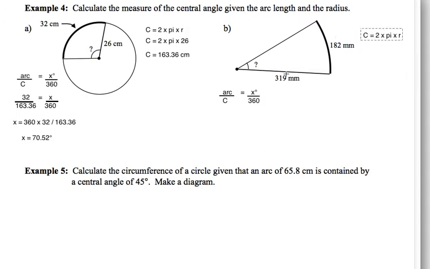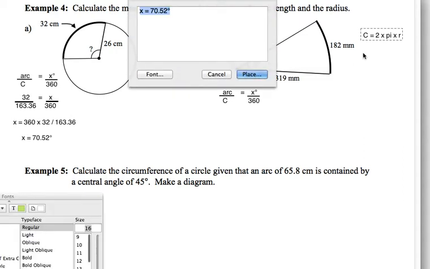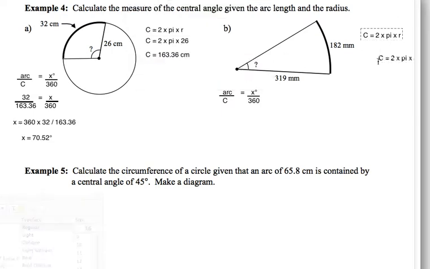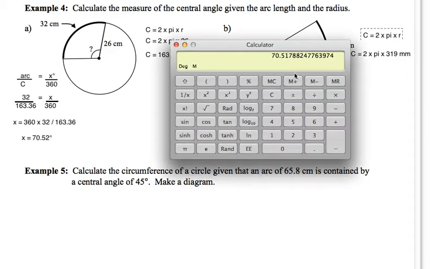So in this case here, if I want to get the circumference, I take this radius and I plug it in to that equation. Circumference equals, let me do a big C just to not be confusing, 2 times pi times the radius, which is 319 millimeters. Like that. It's going to give us some big messy numbers to deal with. So I get out my calculator. I do 2 times pi times my radius.